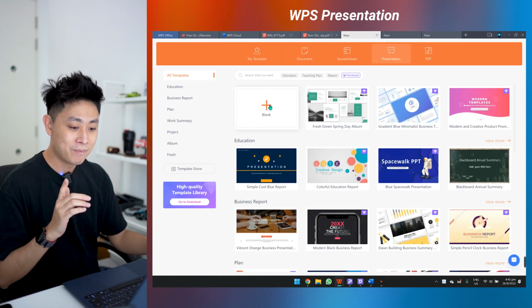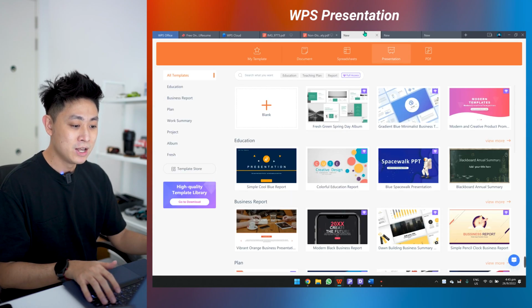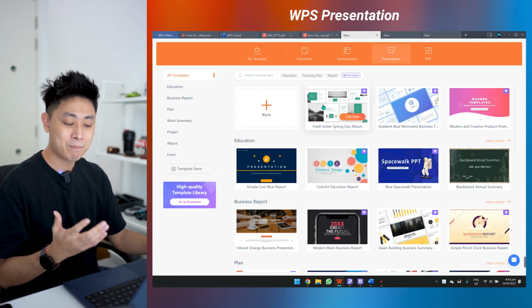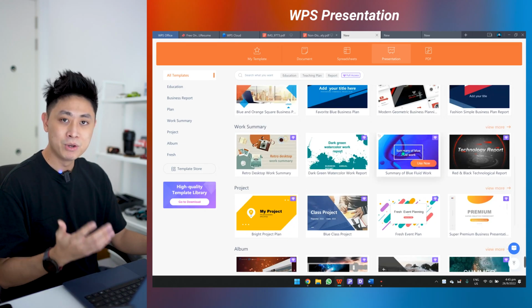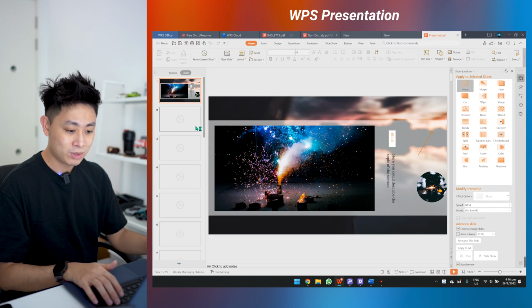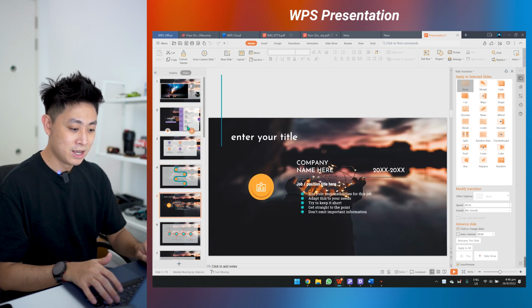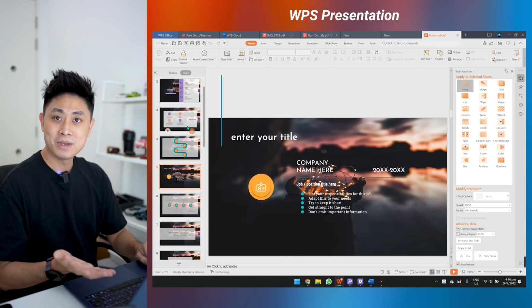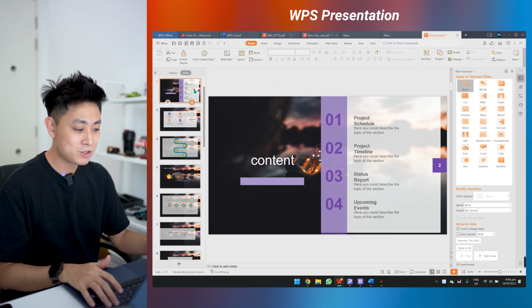We're going to check out PowerPoints first. So this is basically WPS version of presentation. Now in presentation mode, just like before, we also have a ton of templates here, guys. Look at all these beautiful professionally designed templates. Again, this looks amazing. Take a look at this one, guys. This looks super fantastic. We have multiple different slides that we can edit here. So this can be a very professional one. And again, it's free to use. So nice stuff there in terms of the presentation.